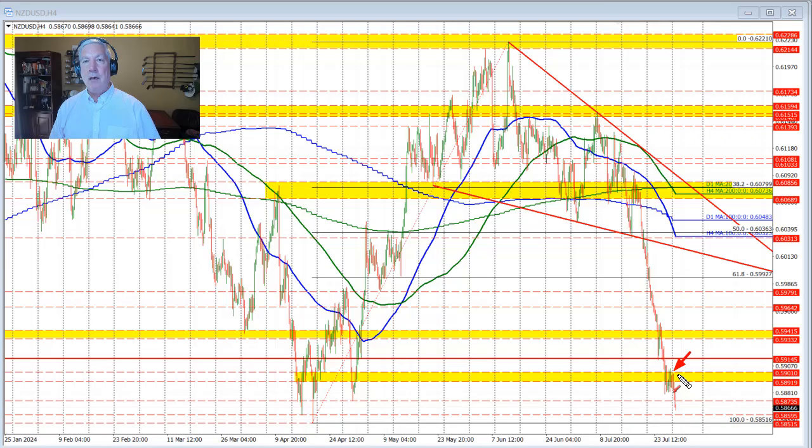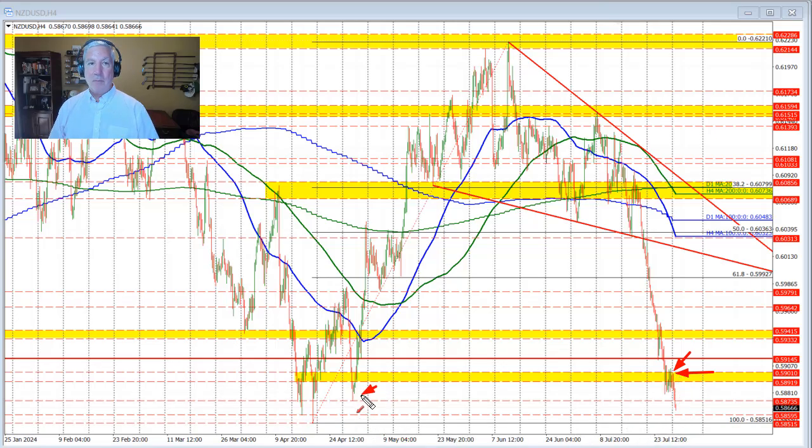So staying below the 0.5900 level is going to be the first clue to the bullish or bearish bias. If the price can get back above that level, either intraday or for an extended period of time going forward this week, that would give the buyers a little bit more confidence. But if we stay below that level, guess what? The sellers are still in control.